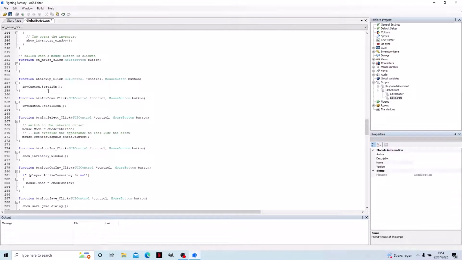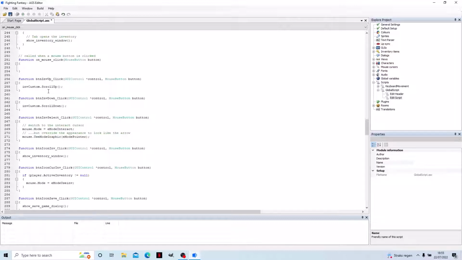So this is going to be quite a dry tutorial, really. It's a small chunk of script, but it's a bit complicated. You're probably never going to look at this little lump of script ever again once you've written it, but I'll try and explain it as much as I can as we go through.